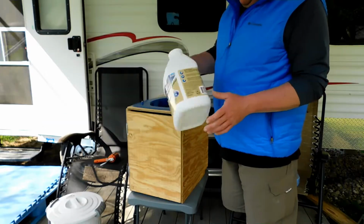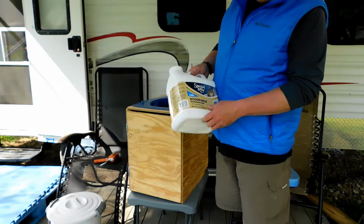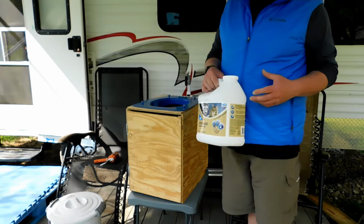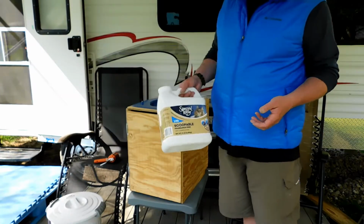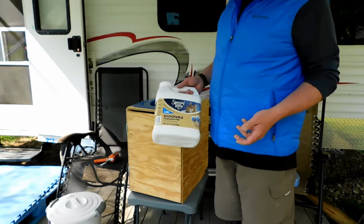The other bottle I'm using for the urine collection or the liquid collection. This is the smelly component. If it's warm outside and there's no treatment, it does create an odor if you don't empty it out regularly. It's pretty easy to walk one of these over to a black water drain and dump it. If you have 2 of these and a lid, it gives you more capacity if you're off grid.